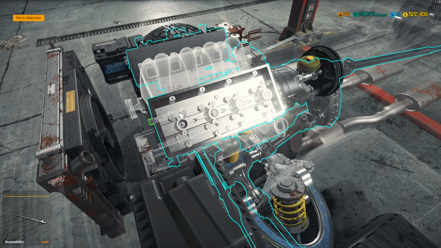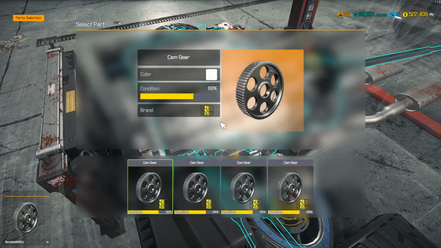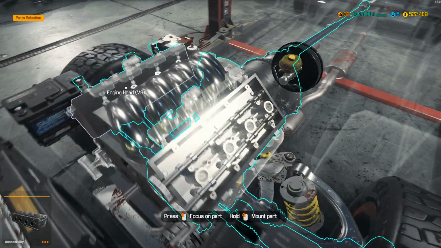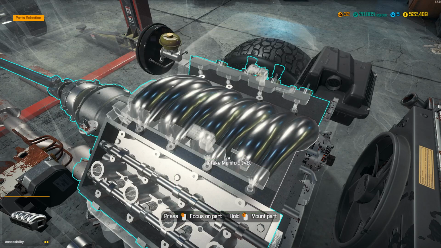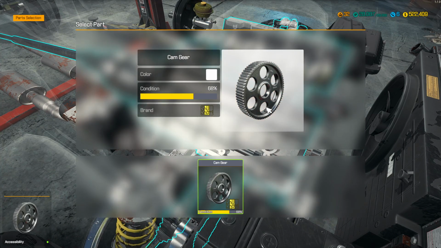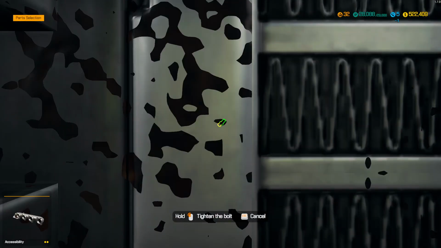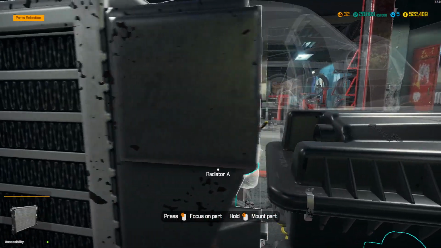Alright, next up, camshafts. Cam gears. I guess we can throw in the intake manifold. Let's move over this side. Camshafts again, followed by cam gears. And exhaust manifold. May as well do that while we're here. Alright, we'll get the one done on the far side. There we are.